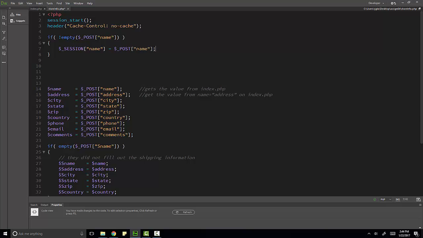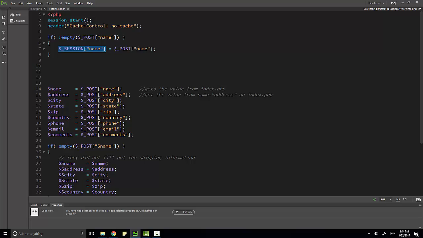from index.php. Now, this value right here that I've highlighted is only available on this page, store info, because it is retrieving what was sent to it from the previous page, index. This value will be available on every page.